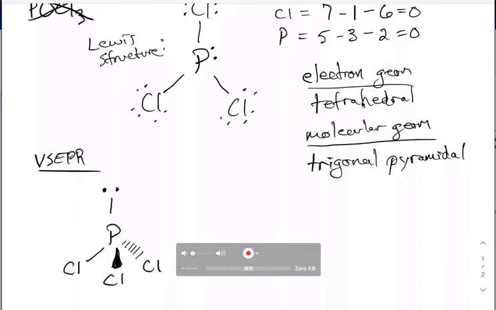So electron geometry is tetrahedral. So that's why we have this starting arrangement around the phosphorus. And then to show that it's trigonal pyramidal, I put the lone pair on top, and now here's your trigonal pyramidal shape, right? We have a pyramid where the phosphorus is the point, and we have a triangular base to the pyramid of our 3 chlorines. So that would be our outline for our process of going through the different pieces of things that you're going to be asked for in the lab itself.